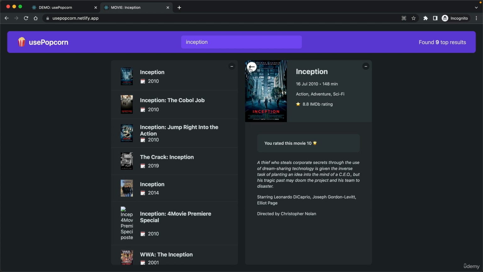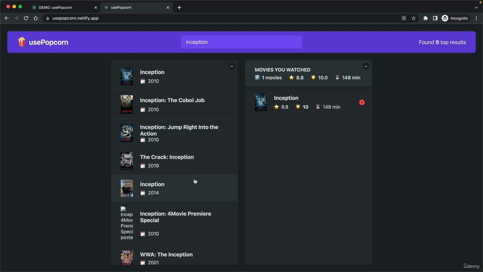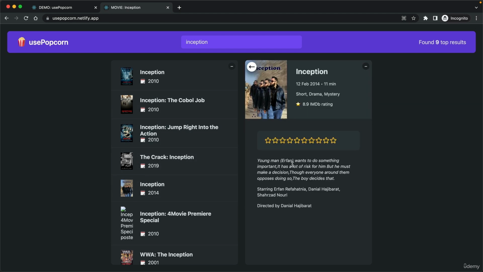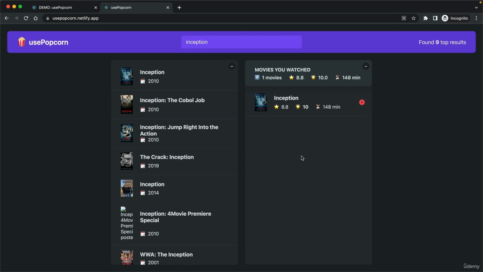Then we can always go back by clicking here, or we can also just hit the escape key. So that also works. So that's another small feature right there. And yeah, that's actually it. So a very small application, but again with real data fetching. So that's going to be something really nice that we're going to do for the first time.